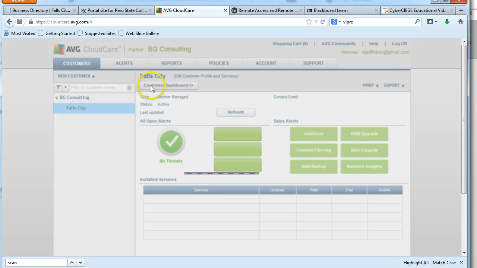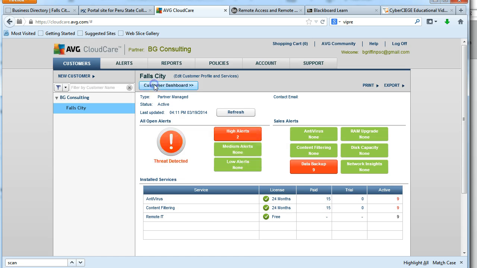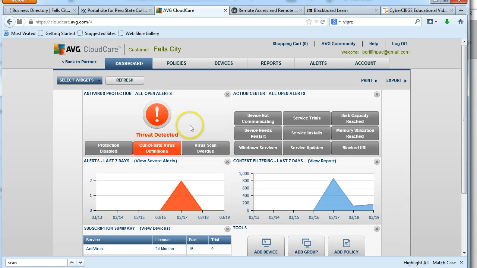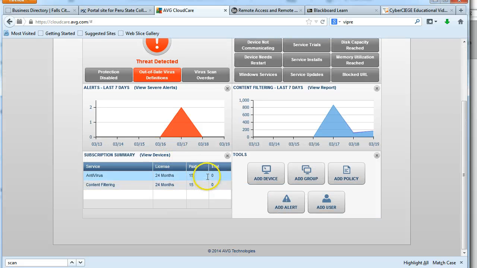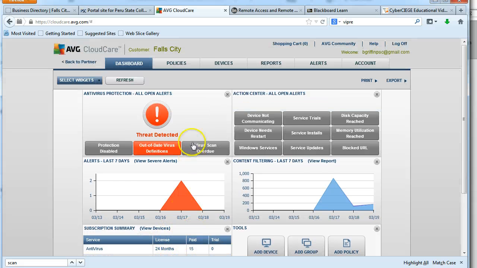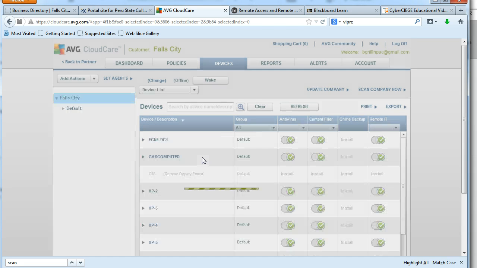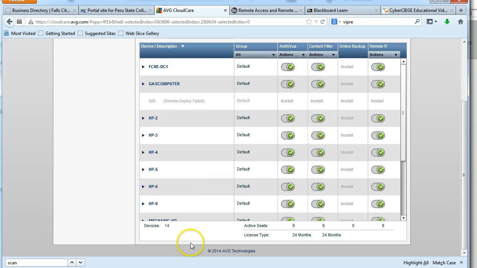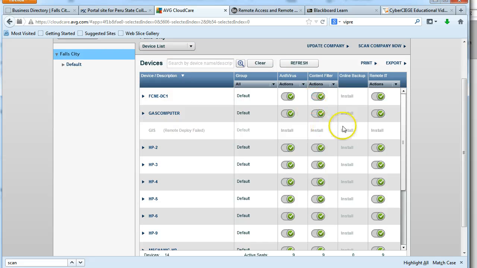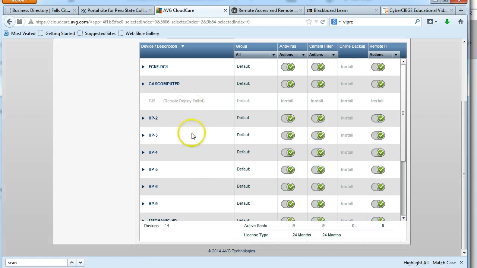So this is a dashboard that shows me all of their computers. So I can see that they've got 15 licenses, that we've got content filtering included. I can look at the devices that are in there. So right now I think there's 9 of them on the 15 licenses, but I can see that they're in there. I can see which ones have what installed. I can see that I tried to install it here remotely, but the remote deploy failed, so I'll have to maybe do some intervention.